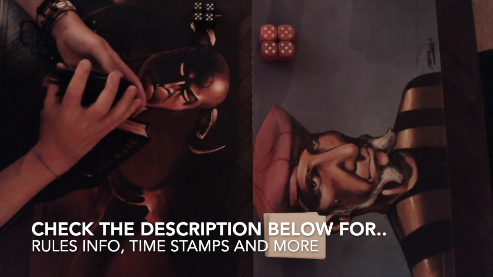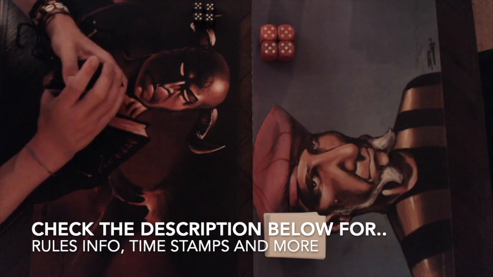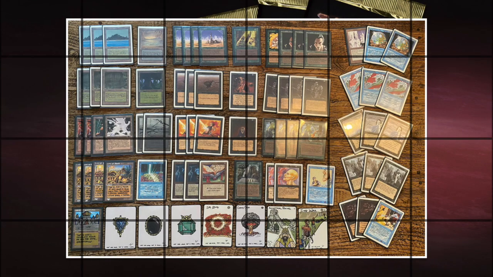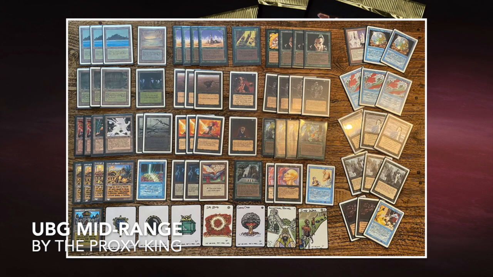Okay, now that is out of the way, we are going to start with the deck techs. I'm going to start with the deck of the Proxy King. Let's have a look. And here we see the deck of the Proxy King. Now, as you can see, there are some lovely proxies there on the bottom, and there are also some Cities of Brass that actually are altered by the Proxy King himself. Also, that Library of Alexandria is proxied out.